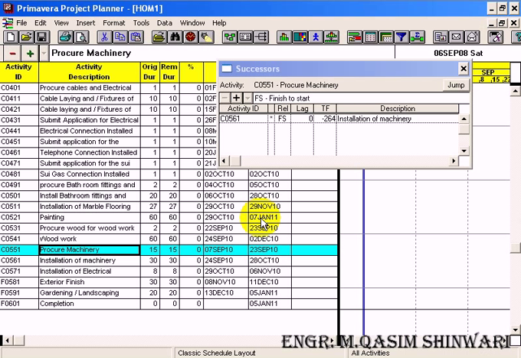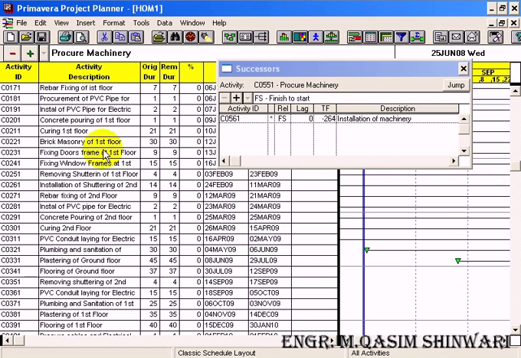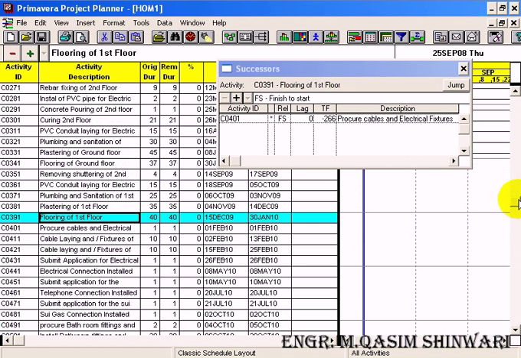Coming to activity C0391, which is the flooring of first floor, and C0401, which is the procure cables and electrical fixtures.